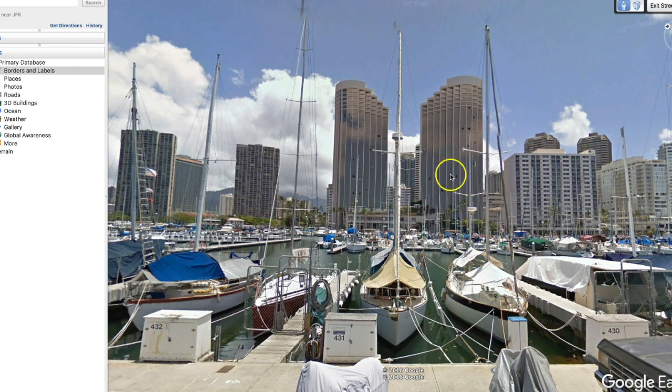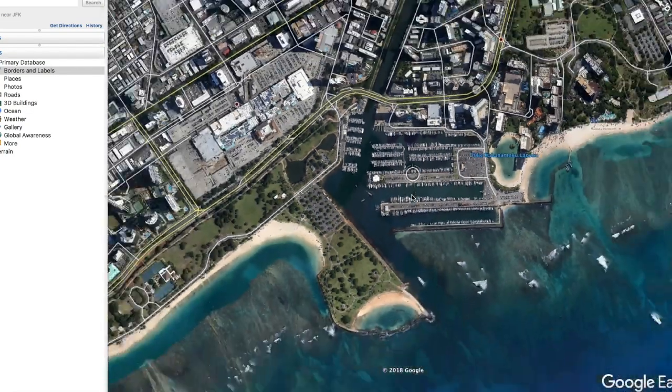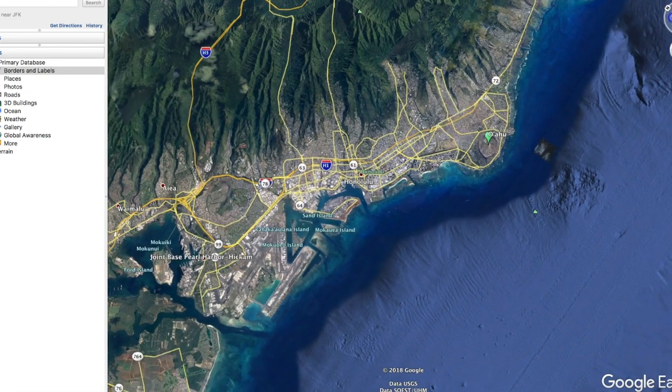If you're up on the 25th floor of one of these high-rises, you will be safe from flash flooding that's going to occur. However, if the winds are at category 1 strength on the ground, 25 floors up, it's going to be category 2 strength. 50 floors up, it's going to be category 3 strength. The higher up you go, the stronger the winds are going to be. If there's any projectiles flying around, you'll be susceptible to flying projectiles. But you will be away from the flash flooding that's definitely going to occur. I don't think there's going to be hurricane force winds, but just expect them because that's what we're dealing with right now. That's what's out there.